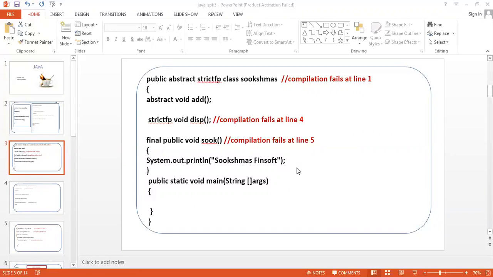There is no error. Sookshmas FinSoft is printed. We have not yet created an object to call the method. Anyone can answer it. In these kinds of activities, you should be involved more. It doesn't matter whether it's right or wrong.